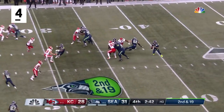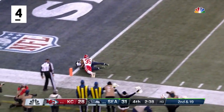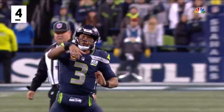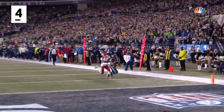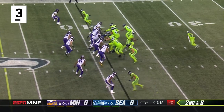After a timeout taken by K.C., again on second and nineteen. Wilson throws — oh, it's one-handed and caught! Flag is down. Baldwin holds it in. They're going to pull him down at the one yard line, but let's see about the flag at the 15. Books second and eight, Seattle.